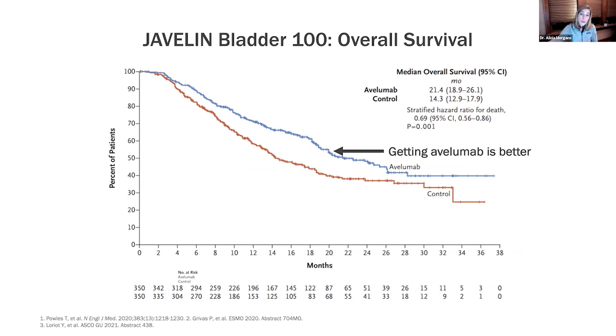It showed that treatment with avelumab was really helpful for people after their chemotherapy, and it reduced the risk of death from urothelial cancer or bladder cancer by about 30%. So really, really impressive, 31% reduction in death. That's huge in this type of cancer. And we can see that around that median time, that 50% time, people are living for years, which is really, really impressive as compared to people who only got the chemotherapy, which also those people did pretty well too, but avelumab helped them do even better.